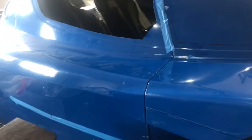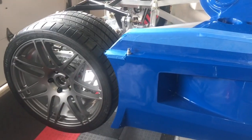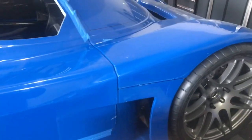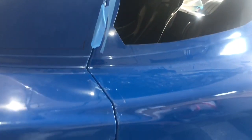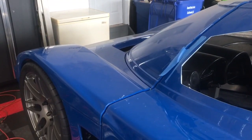Another shout-out to RCR: look at these body gaps — they look great, and I haven't adjusted anything on this body. The doors fit great, the wheel wells look really good considering I haven't fussed with them yet, and the gaps are the same on both sides. I will say the body buck is a must — it really helped flatten these seams out over time. This body fits perfectly.